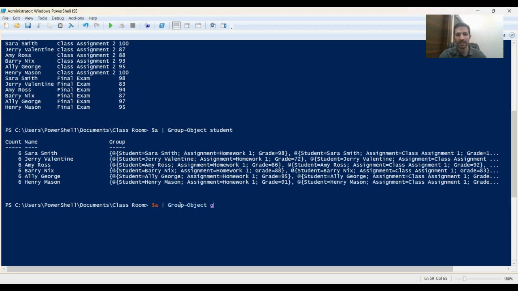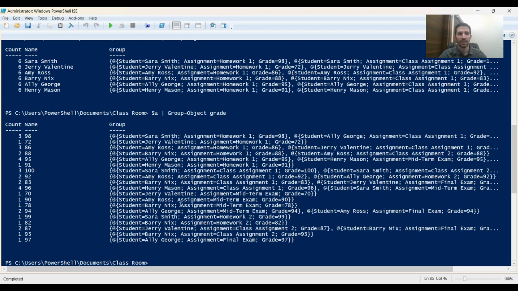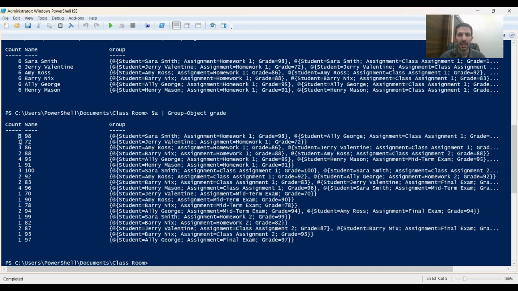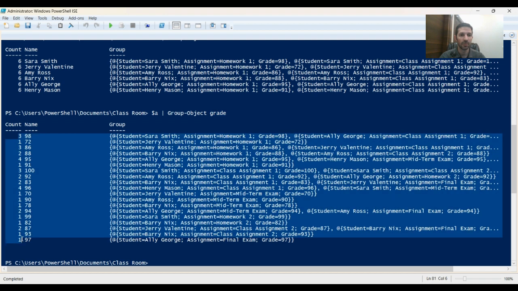We can say the grade, and now we can see the grades according to what the value was and how many times that grade ended up being given in the class for this time period. Again, it's putting it into a new column called Name, since that is the object we are grouping it by, and we can see the order here.